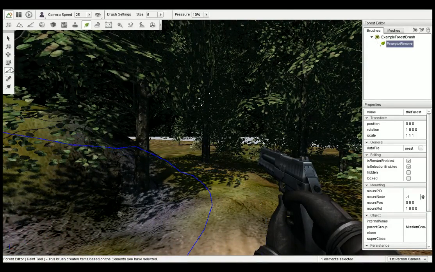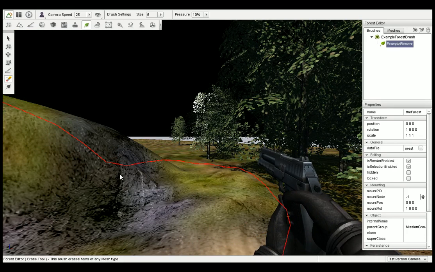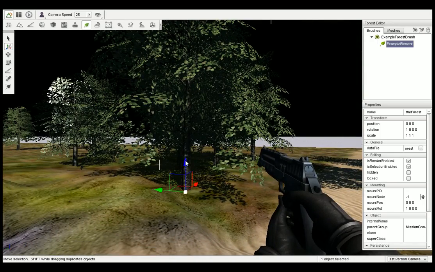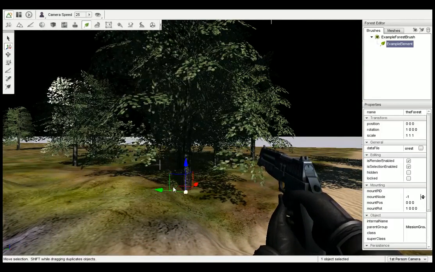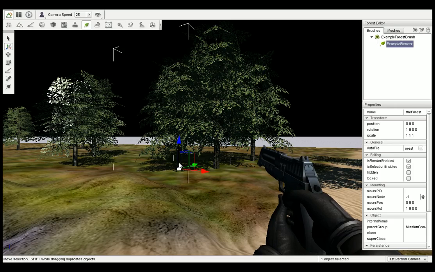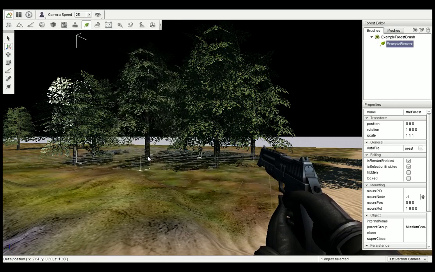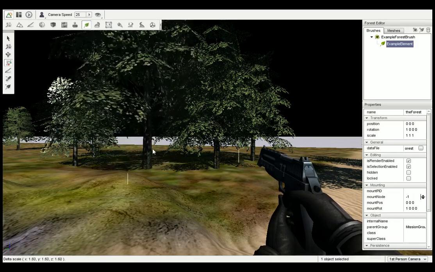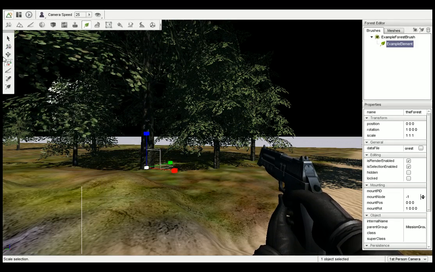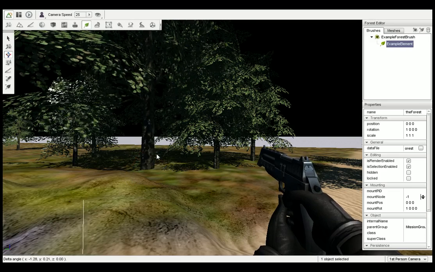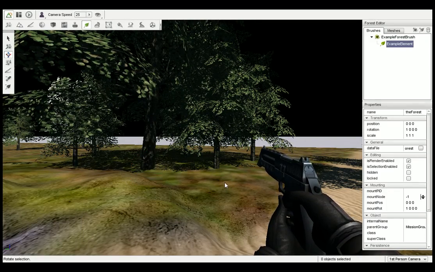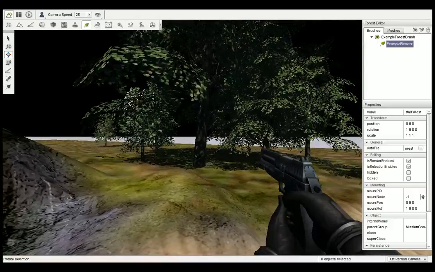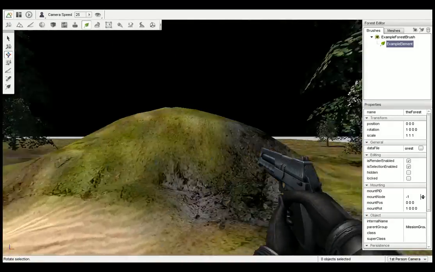And then obviously you can erase certain things in the area, or you can actually move or delete a certain thing. So if you select that tree, you can just hit delete on your keyboard. If you just want them spaced out a bit more, you can do that. Or say you want to make that a bigger tree, just scale it right up. You can even rotate if you want it to lean to the side a bit. So it all depends on how you want to set up the game.